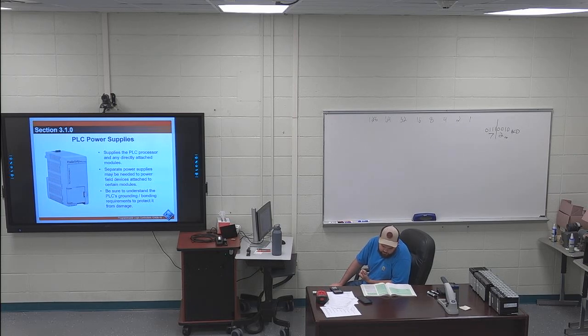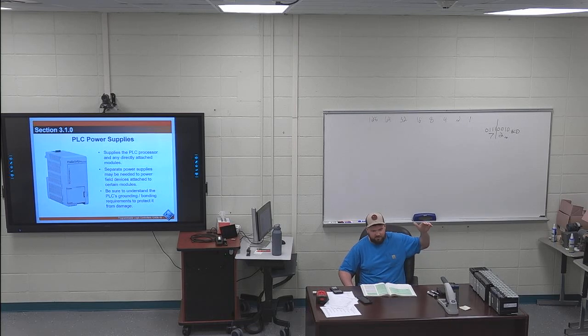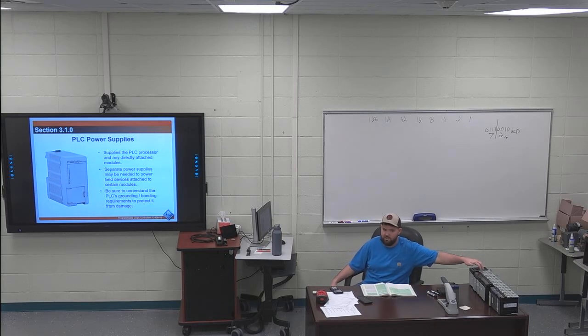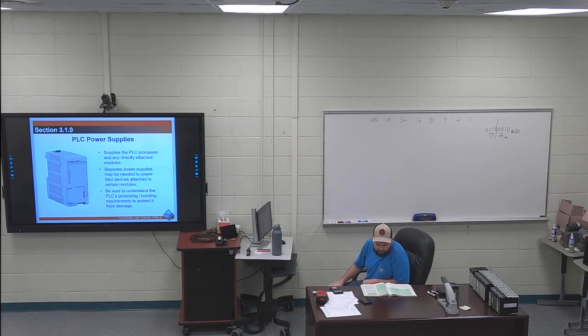A scan. So a scan is you have all of your PLC code, tens of thousands of I/O modules, written code. A scan starts at the top of the code and goes all the way through. That's how a PLC reads it. It scans it, and then scans it again, and again, and it's looking for changes in inputs so that the processor can make changes to the outputs. But a scan is just reading from top to bottom, and it does that super fast.